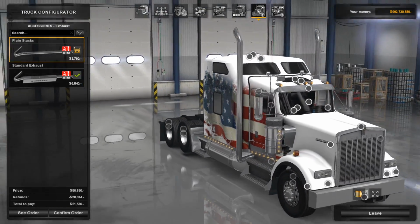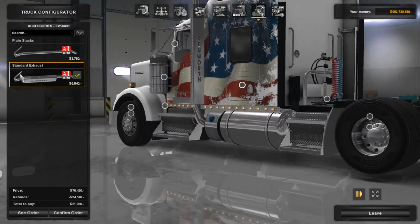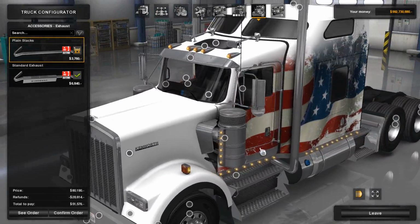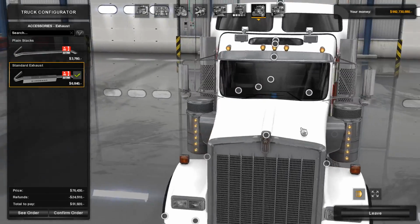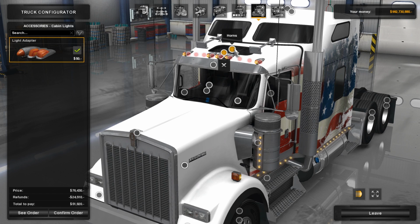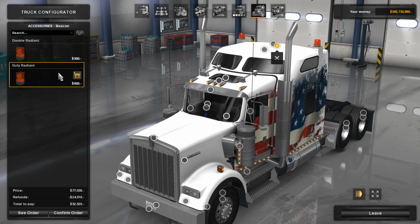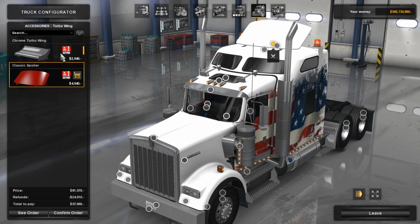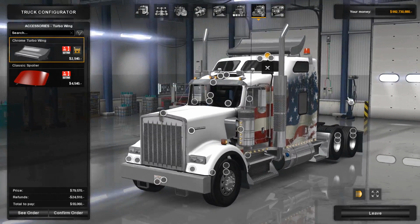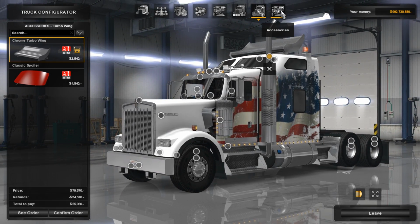Right, we've got the exhaust here. You can remove the Kenworth signage on the side, but I think it looks so cool. I wouldn't remove it, even though it does reduce visibility. I wouldn't remove it. Up here you've got different visors, light adapters, horns, more lights, and then you got the beacons, and then a spoiler. Now I do like the turbo wing, I think it's quite classy and cool. But yeah, I think that's pretty much it for the exterior.